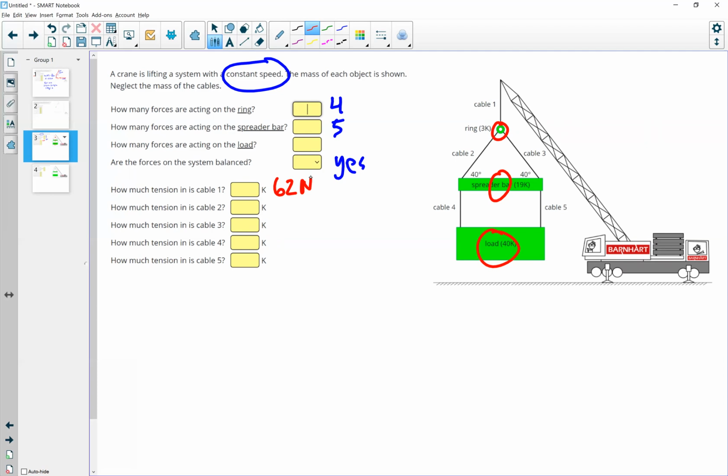All right. Now, in the second part of the problem, it says how much tension is in cable two. So let's get rid of that because cable two doesn't have to carry the weight of the ring anymore. It only has to carry the weight of the spreader bar and the load. So it's not going to be 62 anymore. It's going to be 59, but now cable two and cable three split the weight and they split it at an angle. So if we think about the weight that's coming down straight at this point, so not including the ring itself, but everything below that straight down would be 59 newtons. And cable two is going to take half of that and cable three is going to take half of that, but at an angle. So we also have to think about the trig here.